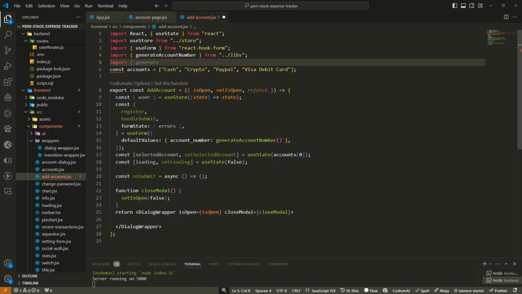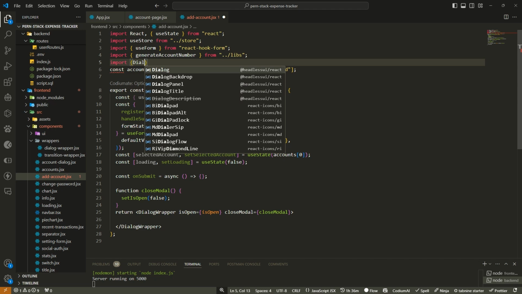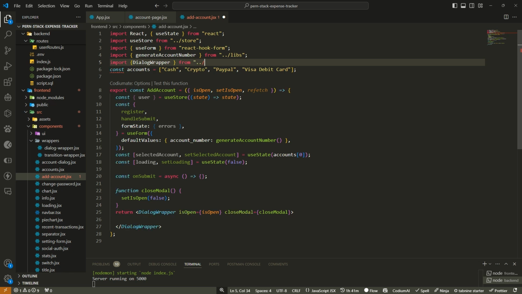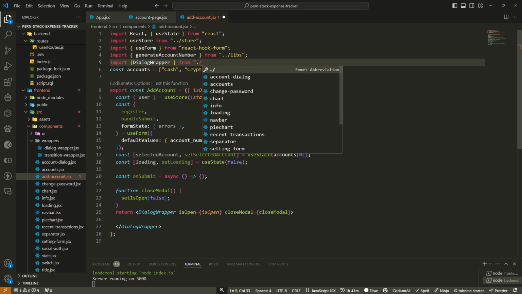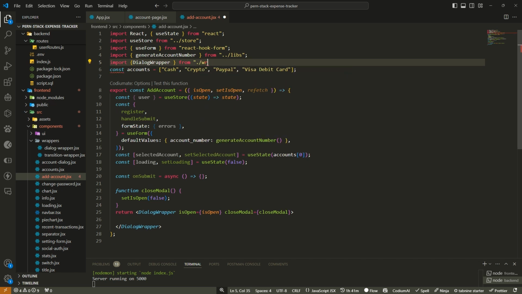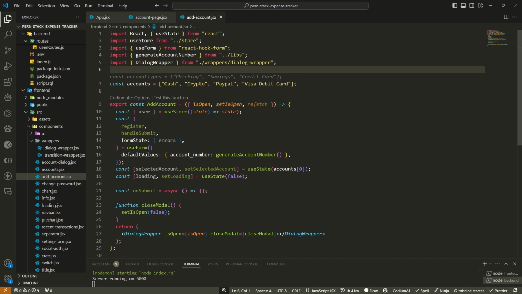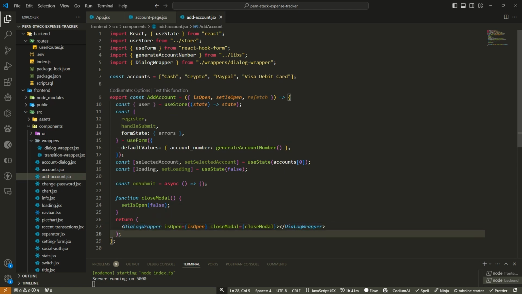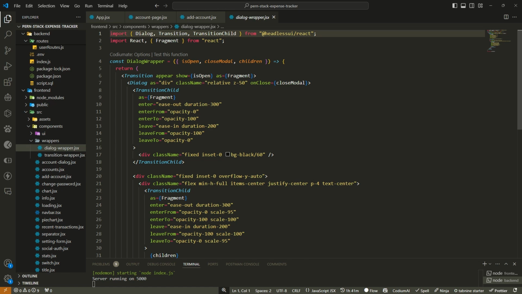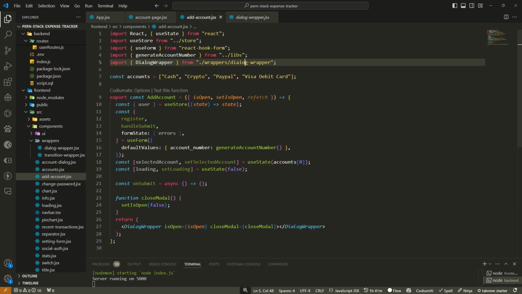Import dialog wrapper from, no, it should be dot slash wrapper, slash dialog. Okay, great. I believe it's this one. Is it a default import? Oh, okay, it's a default import. So let me remove this. Oh, okay, great.